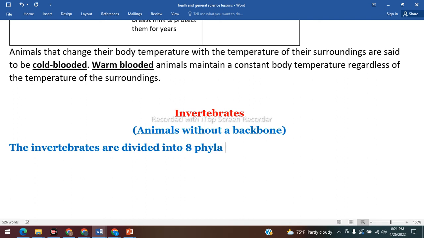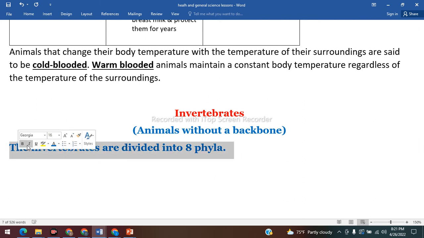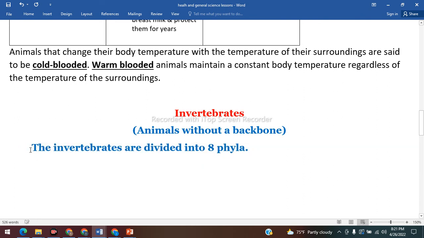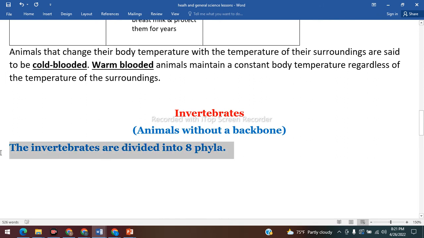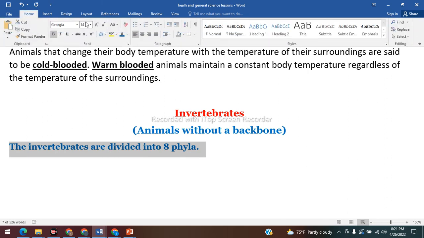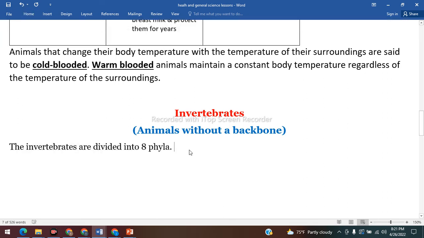That's not considerably more, but definitely more than the vertebrates. And they are the ones that are kind of not common. The words used are kind of strange. Everybody knows what mammals and reptiles are, but when it comes to these ones, they're kind of unfamiliar for the most part. But we're going to decode them.